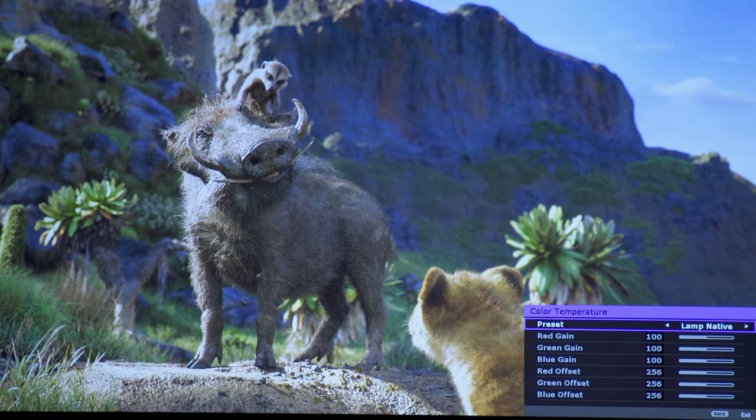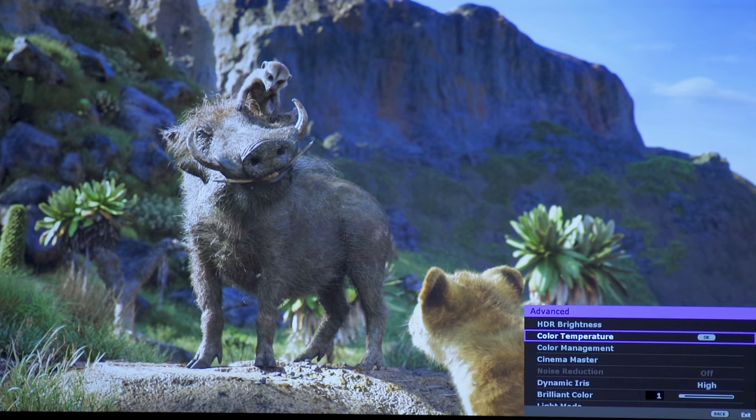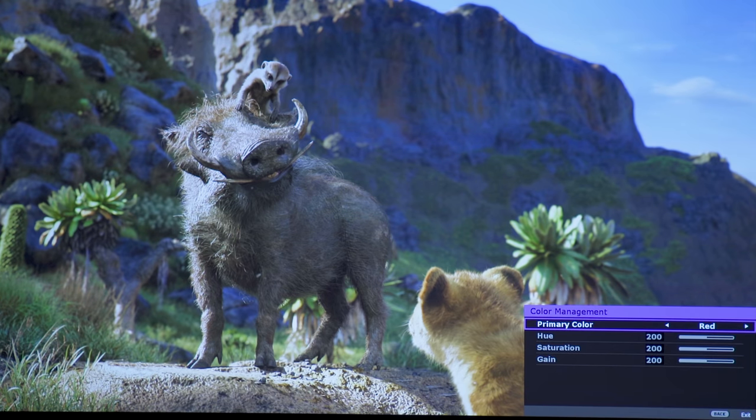Under color temperature, there's native lamp, warm, normal, cool, and then back to native lamp. And you can also adjust the gain from here. Here's the color management system, which you can adjust if you have the proper measurement tools. Under Cinema Master, we've got Color Enhancer. At max, it gets really saturated, but it's too saturated for my taste, so let's go back to the default and select 0.